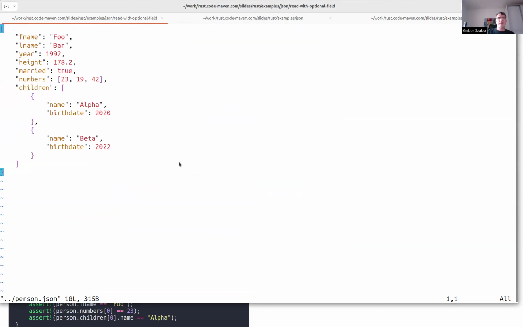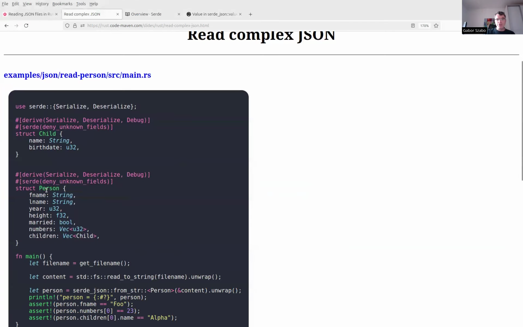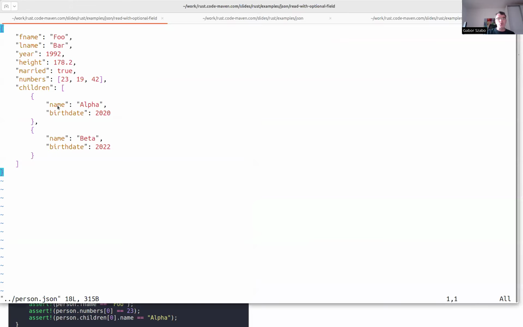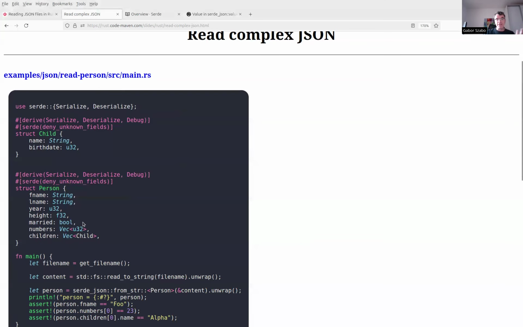So what I have here is the person that I'm describing, that it has an fname string and a name string, year, which is a U32 or whatever integer you pick. The height is some kind of a float, by some kind is 32 or 64, not that many choices. The merit field is a Boolean.